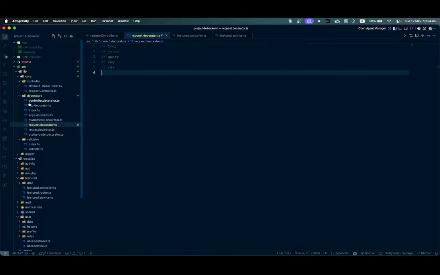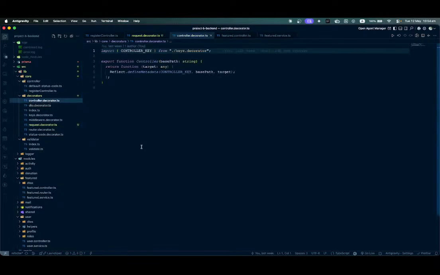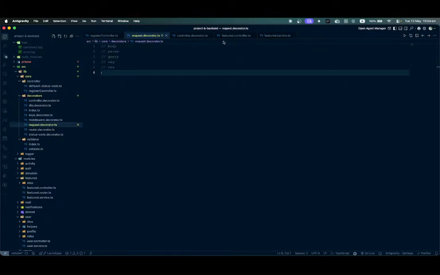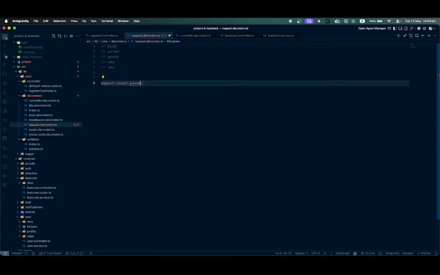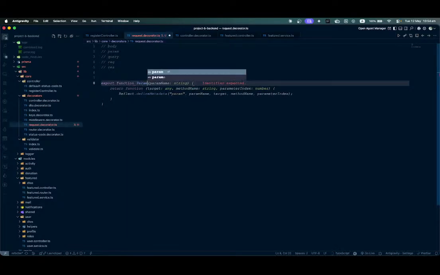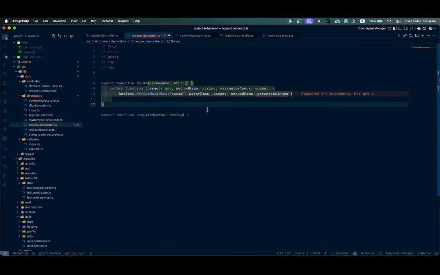Let me see the controller. Okay, request queries. Now let's create export const for param first. It will not be like this, let me use the functional way. Param. Yeah, it's parameter index.